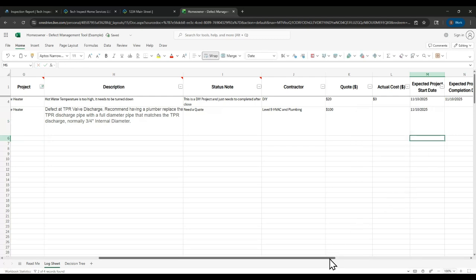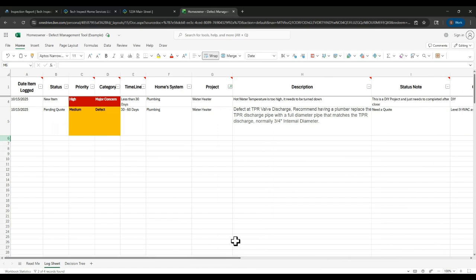So just a very simple project management tool to help line out all of the things that you find in your inspection report. It allows you to group them so that you can solve them all at once, annotate your budget, etc. So we hope this is helpful. It's a good way to consolidate that inspection report and make yourself a home maintenance plan that you can then execute on. So if you've got any questions, please reach out to us. We're more than happy to help.